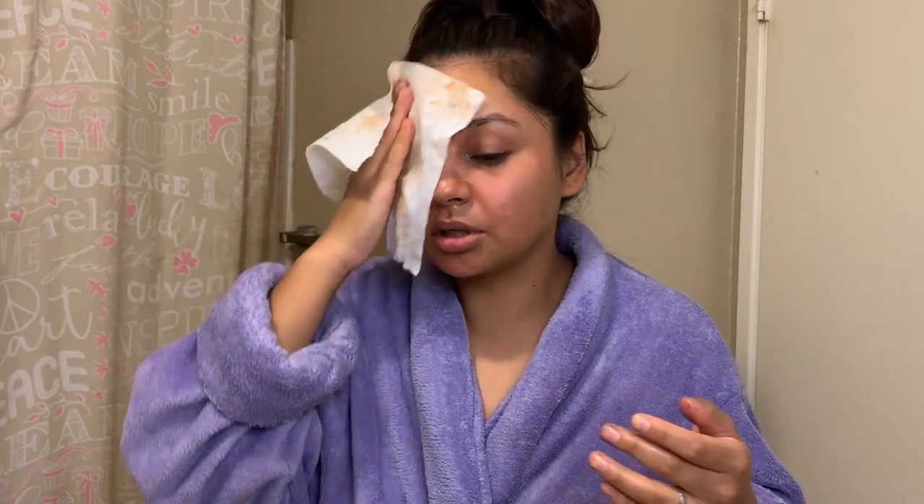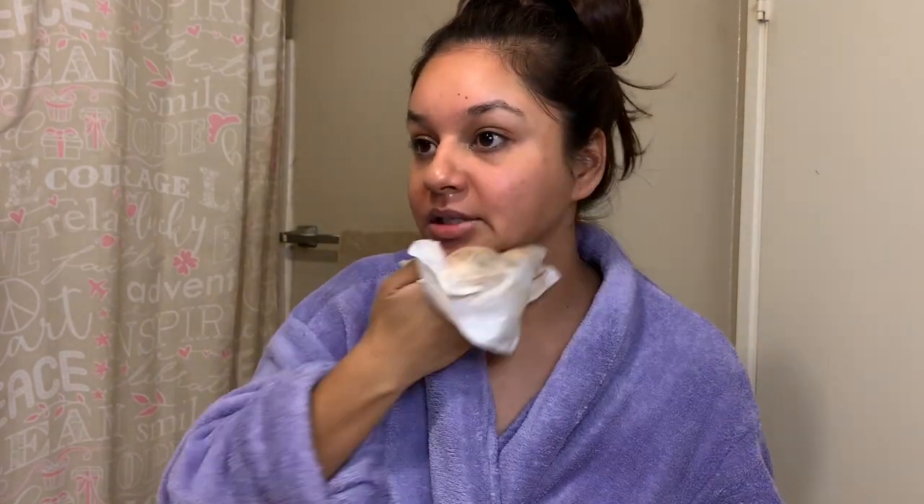I used to use a damp, warm cloth to take it off because I didn't think you could rinse it off with water — I felt like water and oil don't mix. But when I got it this time around, I started using wipes to get the makeup off. Then one day as I was washing my hands, I realized it was coming off, so I just used warm water and rinsed it off. And it actually rinsed off fine — I didn't need to do anything. So I'm just going to use warm water right now.